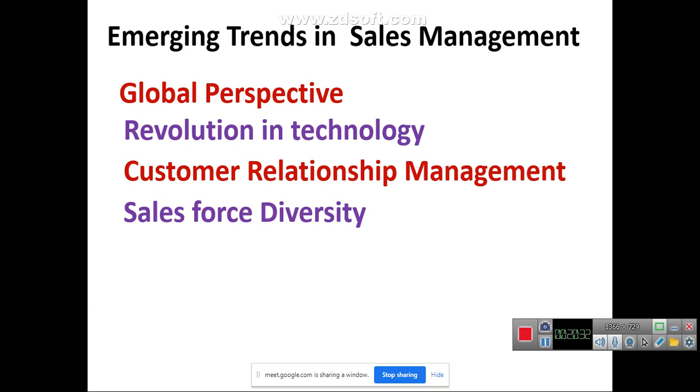But nowadays, even in recruitment and selection for salespeople, they ask that he must be an MBA graduate, or maybe hold a technical degree also, because in order to sell technical products you must have technical knowledge. If you want to become an MR, a medical representative, then you must be a graduate who has studied biology or chemistry. Fine. So these are the changing diversity in the sales force also.